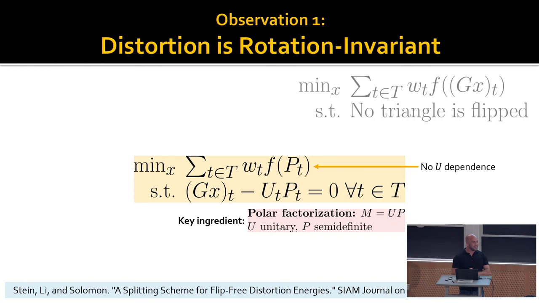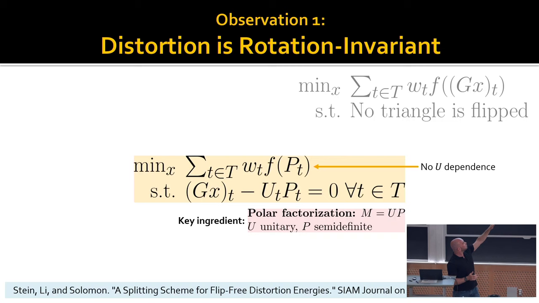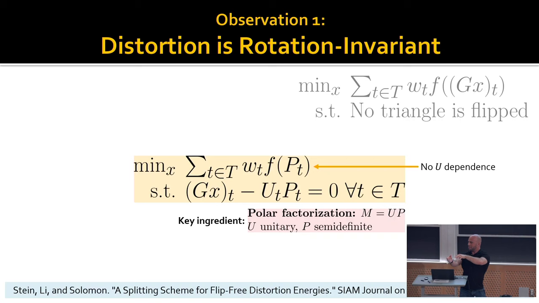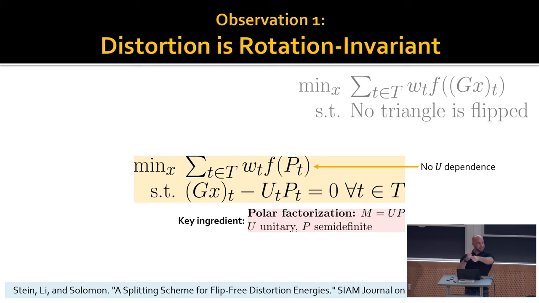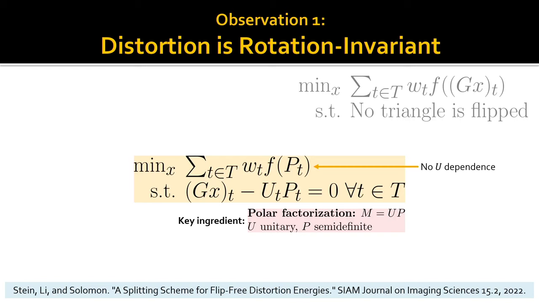The first observation sounds obvious when you say it out loud, but it's not really reflected in existing algorithms. When we think about these functionals f, their role is to take the Jacobian of my map and tell me how much it's stretching from a rotation matrix — because a rotation of a 3D surface doesn't deform it at all. These functionals input a three-by-three matrix and output how close that matrix is to a rotation. We could cook up different ones — L1, L2 norms, or physical energies that respond to stress in different ways.